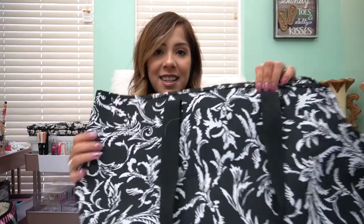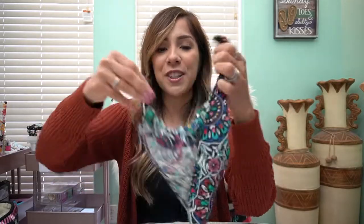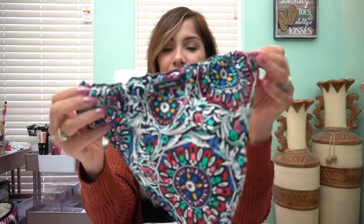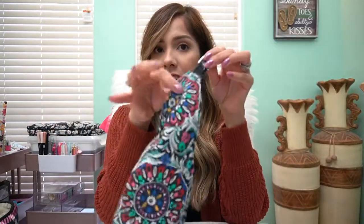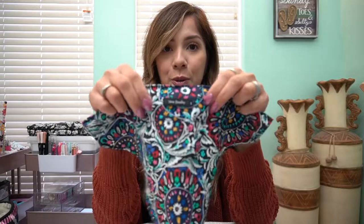The next product they did send me was actually a set of four items. The first is this little bandana. This bandana does not come already on the collar — you have to put it on yourself. I thought that was pretty cool. This is in their Stained Glass Medallion pattern and it's a small size. You do have the Vera Bradley logo right there, and this is what the back looks like — where you put your dog's collar it's a piece of fabric that is just folded over and sewn together.